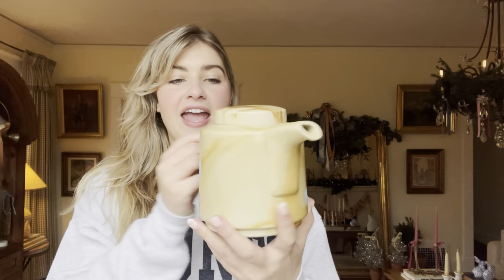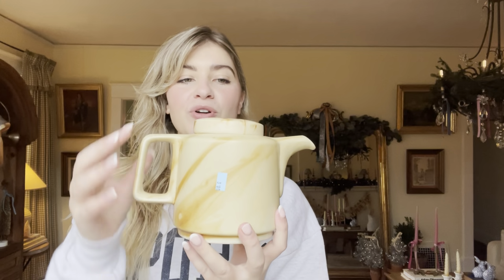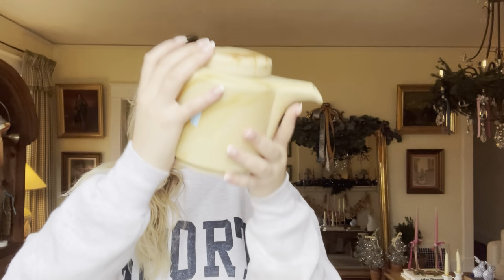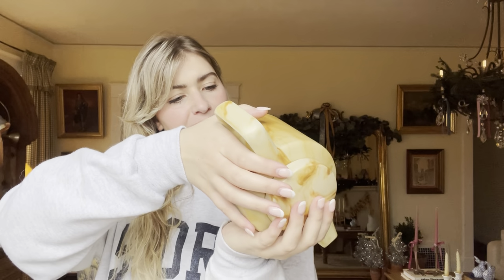set. I'll show you the teapot first. So it's a little tea set, and I left the price on here so I wouldn't forget. So this was $3, and it is this super cool mid-century modern style teapot with a marbled kind of veining in it, and it's just so cool. I'm trying to see if it said where it was made. It's definitely vintage, and I love the idea of giving someone a little teapot and a teacup and some tea bags in a basket. What a cute gift.